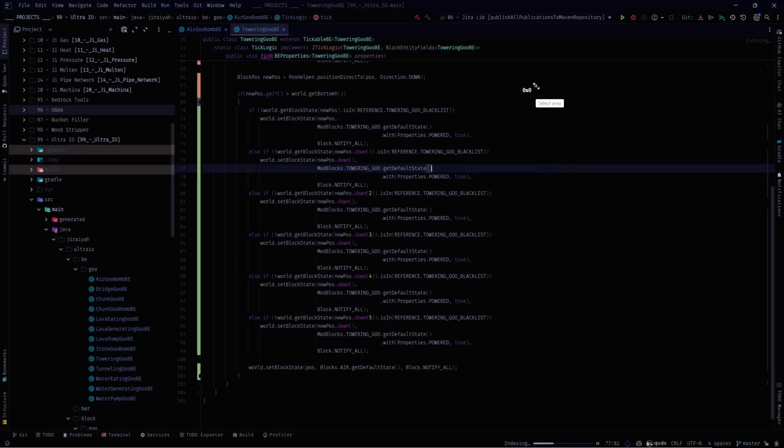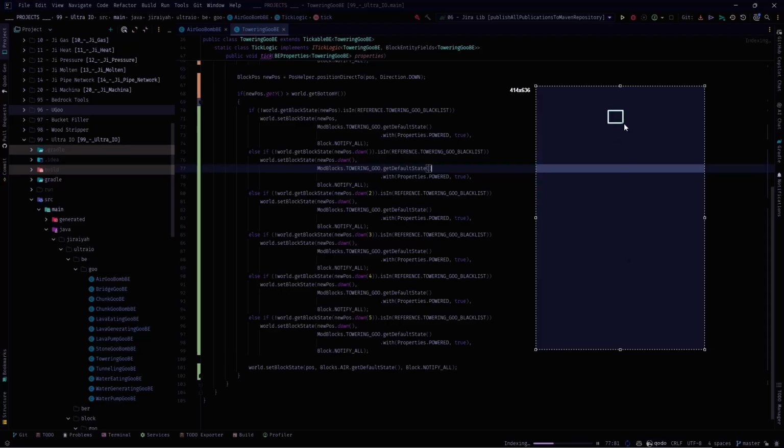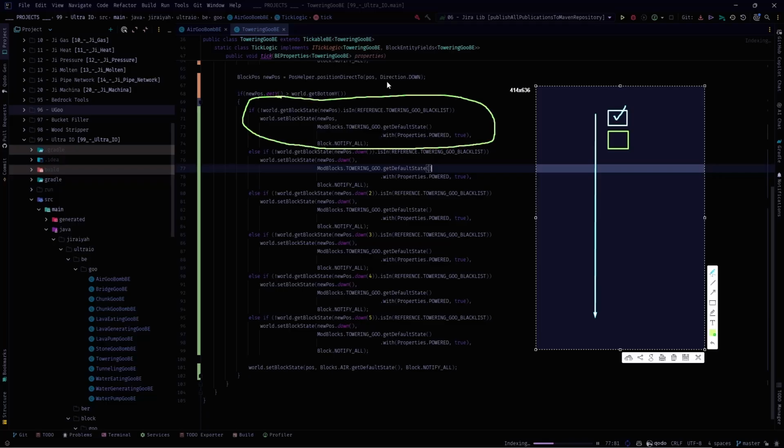Let's move through what we had done. Let's say that I added a towering goo, and we are looking from this direction. We want to go down, and I activated it, so it's activated. And let's say that the block that is underneath it is not a blacklisted block. So we are falling in this first condition. The block at the new pos here is not in the blacklist, and we accept that. So we set this new block, the green one, to be a new instance of another towering goo. Basically, I'm saying that, hey, please replace yourself with a new towering goo, and please make yourself powered.